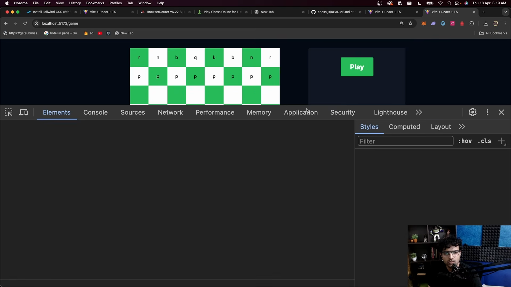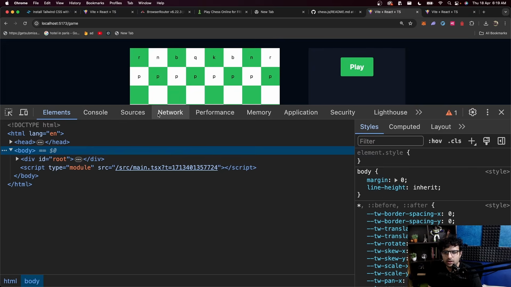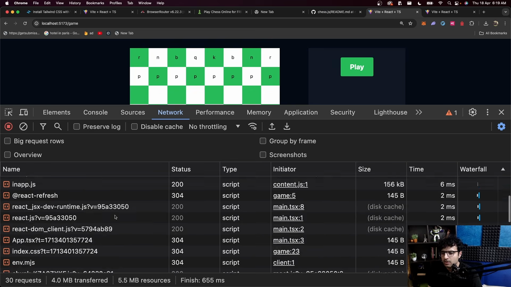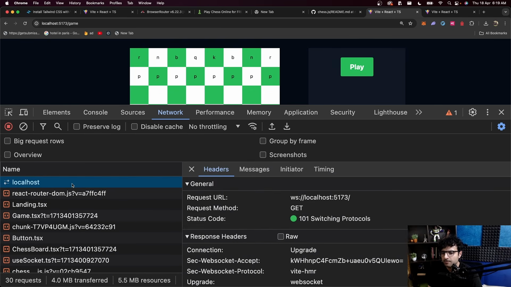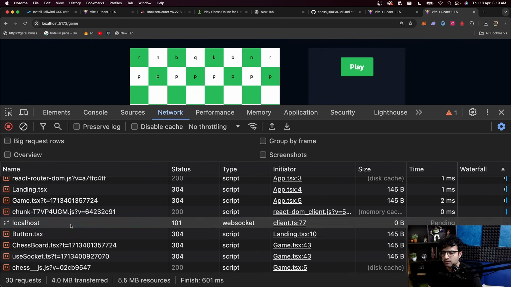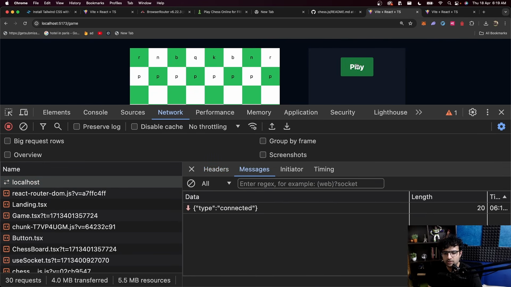Let's open the console. Refresh the page, network. Look at the WebSocket connection, which is this connection right here. Look at the messages. Click on play. Nothing happens when you click on play.